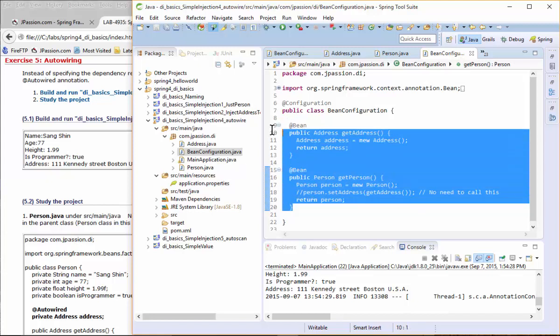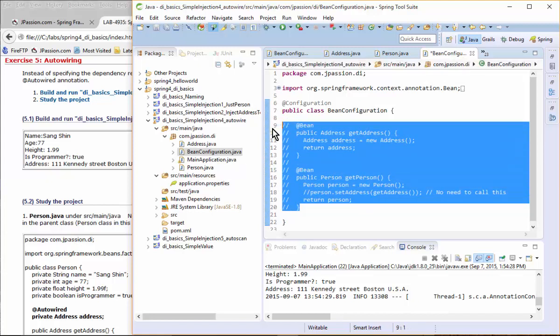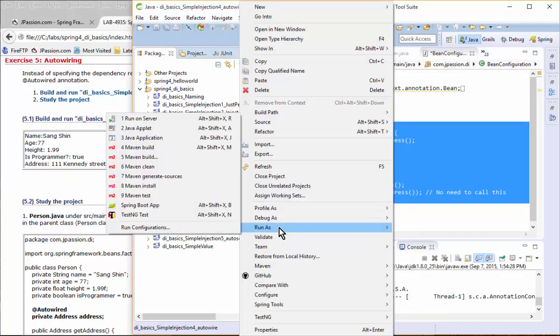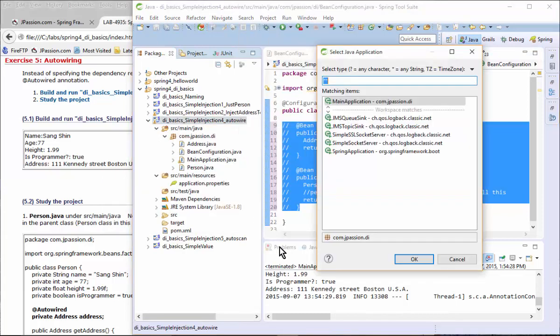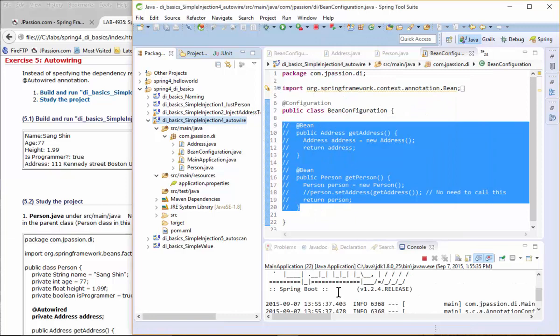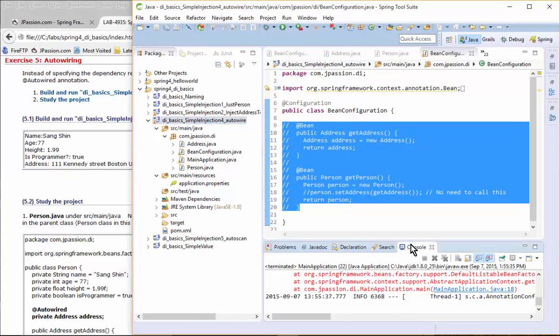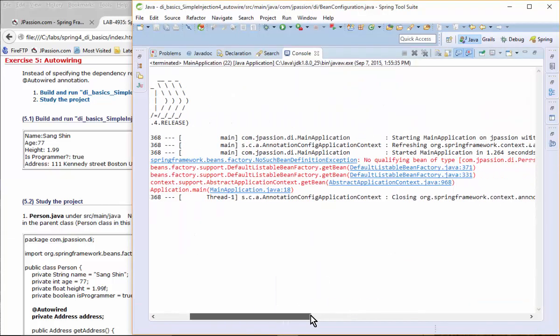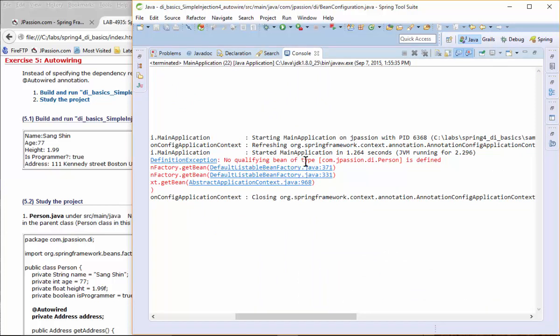If you don't specify this, let's say you just comment these out and then run it, you will experience an exception. I want you to take a look at what exception it is. Here it says no qualified bean of this type.